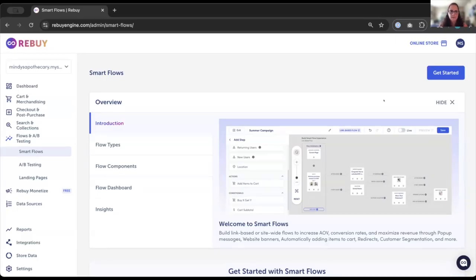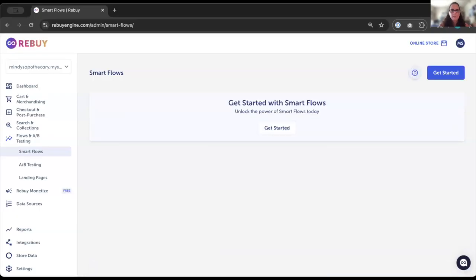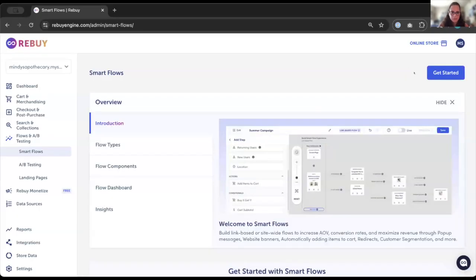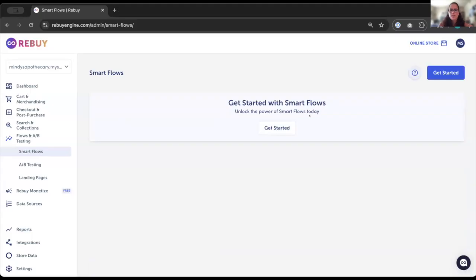So I'm showing you what that net new experience is going to look like if it's your first time. Once we've created one, you'll see what it looks like to have some already on this page. But if you're in here for the first time, you're likely going to see this education section. You can go ahead and hide that with this X right here. If you ever need to open it again, you just hit this little question mark. You'll be able to get right back to these little pieces of insight right there.